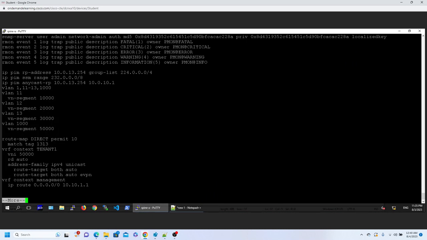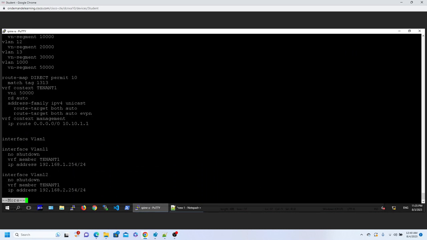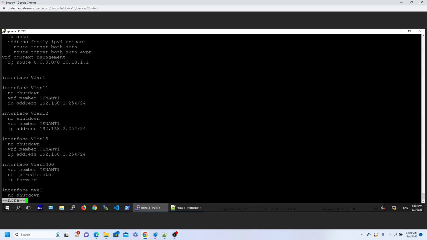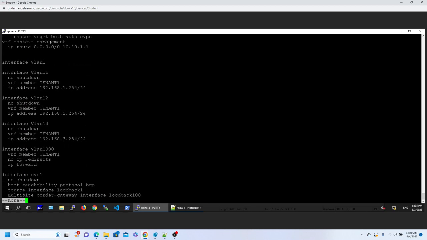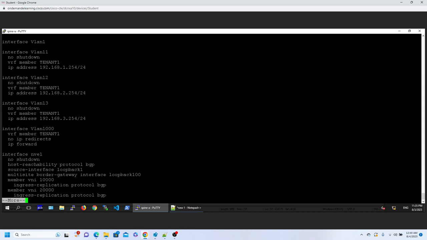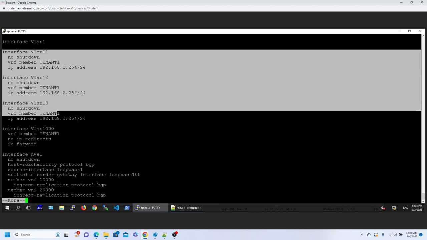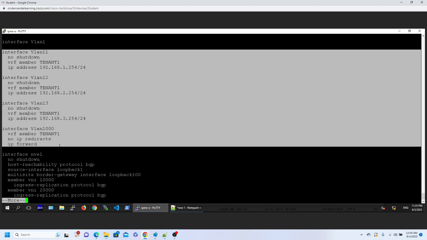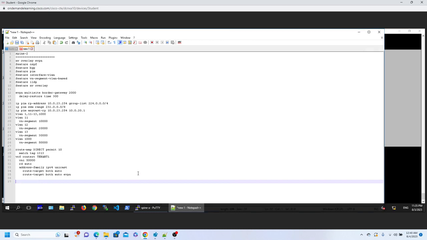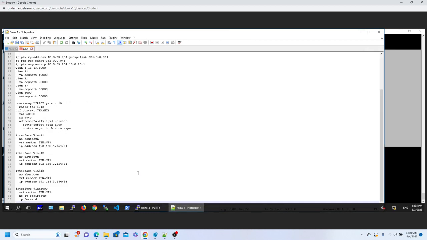Okay, so let's continue. Interface VLAN 11.